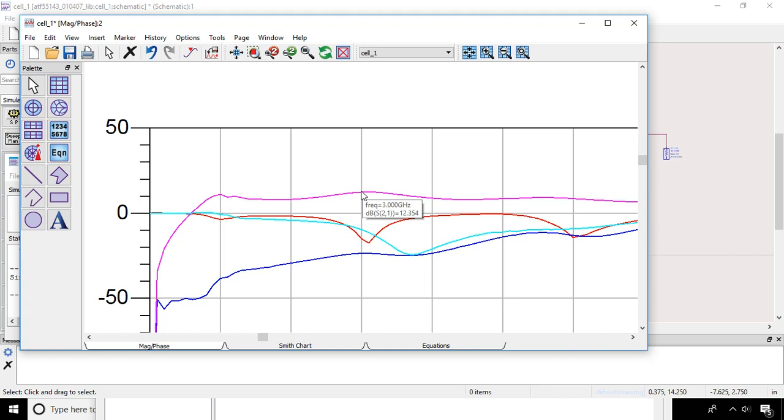We got a 12 dB gain, and our return loss for the output is negative 9.6 dB, and the input return loss is negative 15 dB.